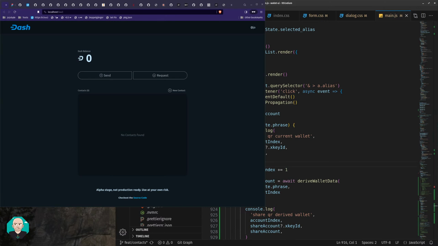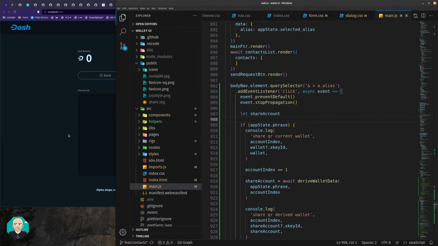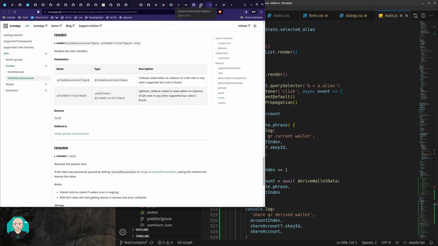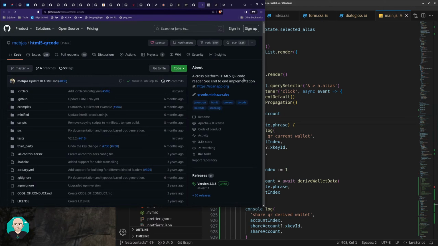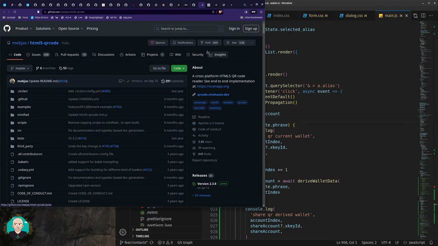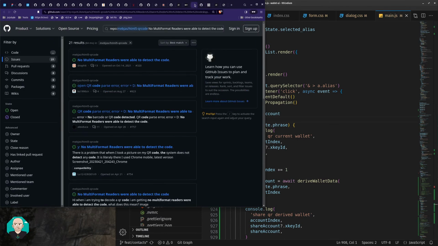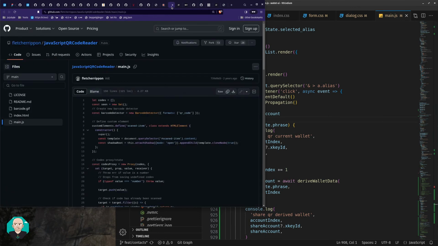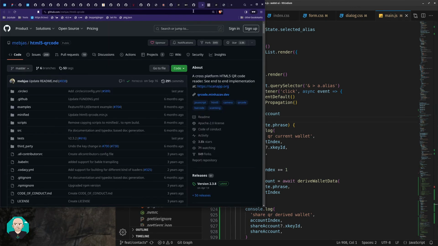I'm getting a later start here, so I'm not sure how long this stream will be, but I've been tinkering already. I've been testing out some barcode stuff. So I found this library. The only problem with this library right now is it's Apache 2.0, and I might have to find something that is MIT. But I think it was also dependent on one of those other libraries I found, if I can find what it said.